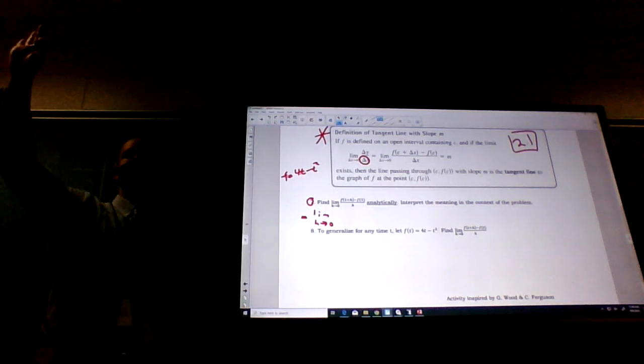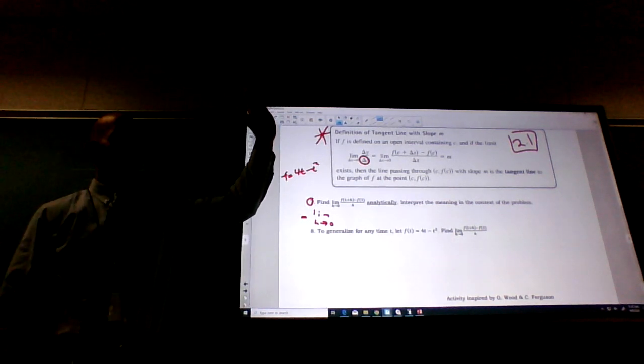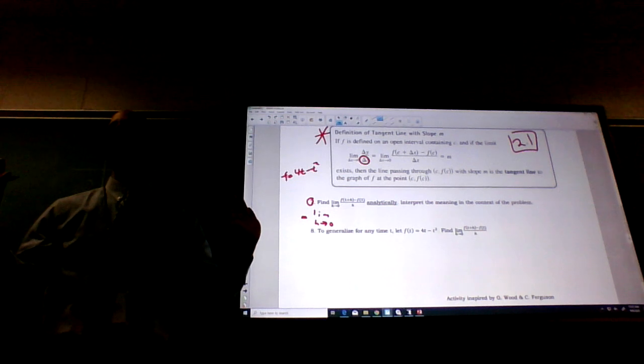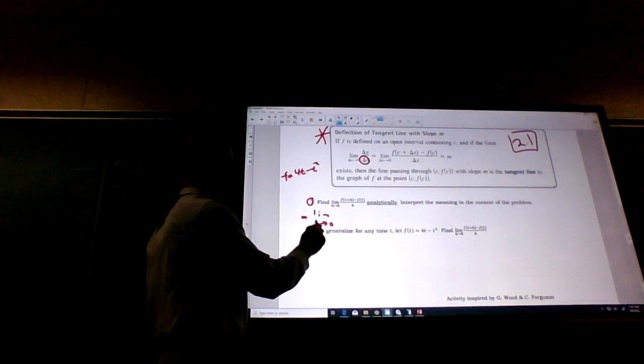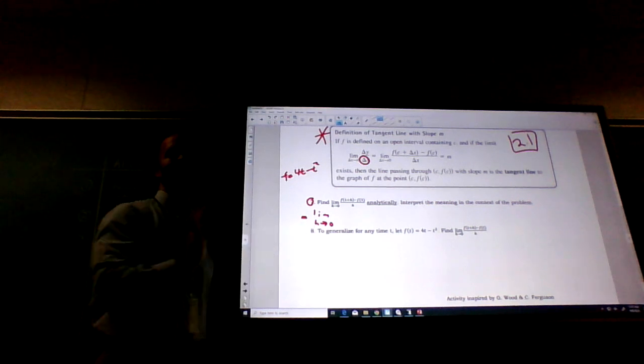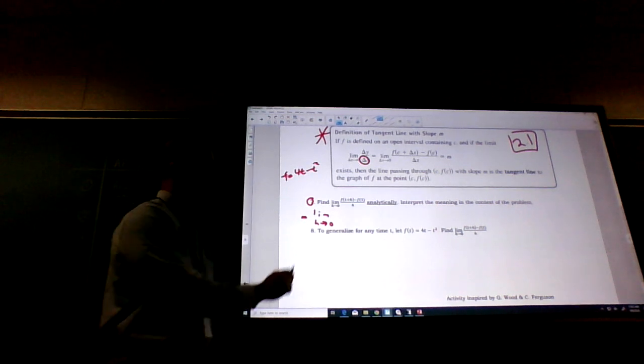How many of you prefer delta x? Anybody prefer? Okay, great. Who prefers h? Go with it. I don't care. They're both the same. They're both equivalent. The only thing I want to warn you of, don't use as x goes to 0 or something like that. That would have a different meaning, okay? We'll see an example of that here in just a second.